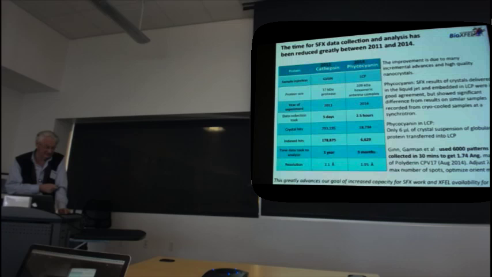The point I was really making is this number here, 170. This number is not the number that was, in quotes, needed. This was just the number that we had because we got very lucky with the sample delivery and the sample worked fantastically well. So we had a lot of data, and of course we used it to get the best structure we possibly can. Right. But this would have worked with, I think we tried briefly with 11,000 and that worked absolutely fine as well.